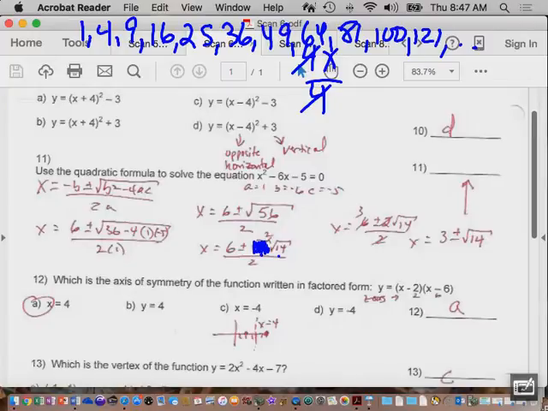Yes? Would it be correct if you put x equals 3 plus or minus the square root of 1 and then square root of 14? No. Technically, it's equivalent, but that's like saying reduce 4/8 and I'm gonna tell you it's 2/4. Well, that's true, but it's a half. Yeah. And you need to recognize square root of 1 is 1. Okay. All right.